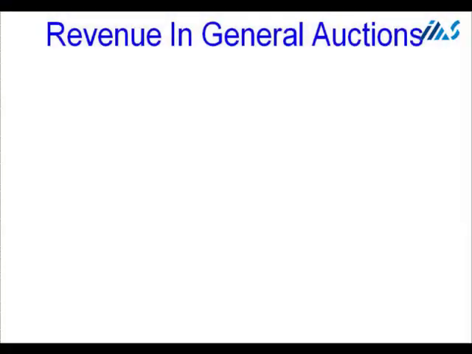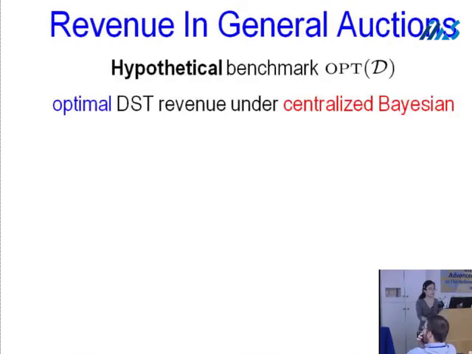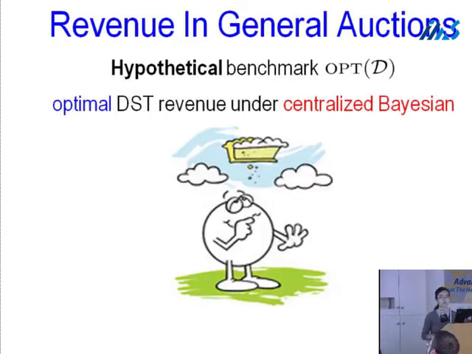Okay, so now what can we do in principle? What we care about, as I told you, is revenue in general auctions. So first of all, I'd like to define the benchmark that we want to achieve in revenue. This is the benchmark we call the optimal benchmark, which is the optimal revenue that a designer can get using a dominant strategy mechanism under the classical centralized Bayesian assumption, meaning what the designer can do if he knows D. Why did I put this hypothetical there? Because remember, in our setting, it is crowdsourced Bayesian. The designer is completely ignorant. To him, this benchmark looks great, but he has no way to figure out what it is. It really looks like a pie in the sky. And let me tell you, how can we get this pie?